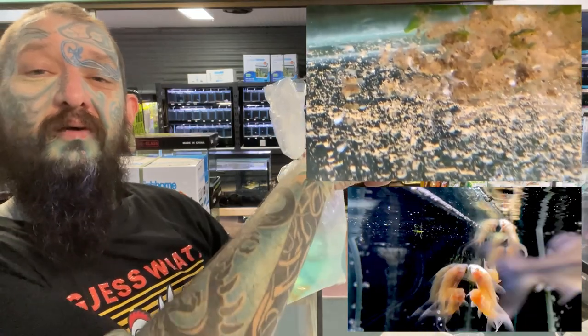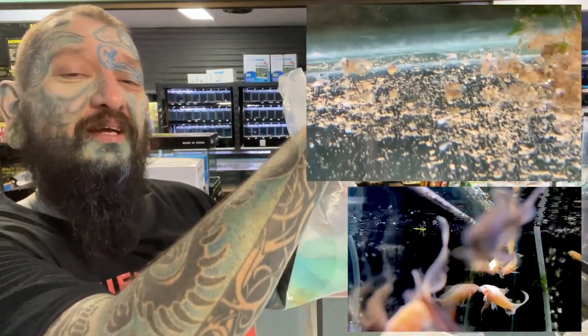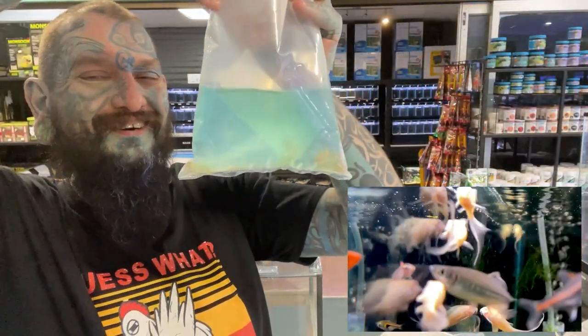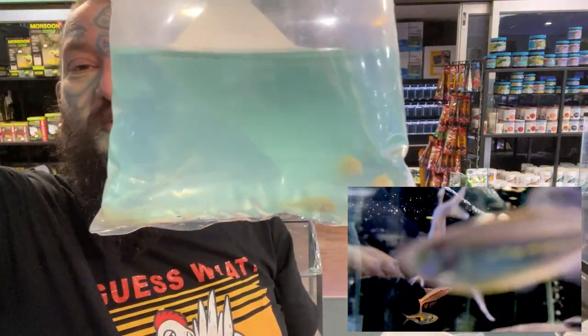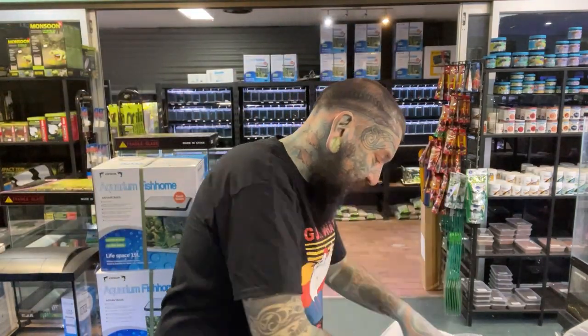There they are. They are on screen up there. That is my little baby ones that have just hatched. They're like 3 or 4 days old. Those are the ones in this bag now. We're time traveling. It gets technical. But they are really nice fish. Look at the big flowing tails on them. So again, super, super peaceful.